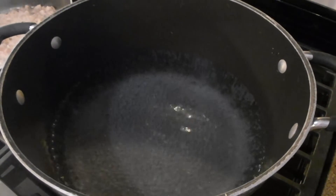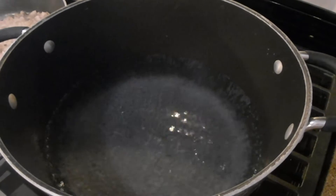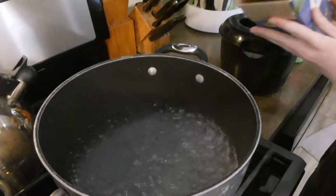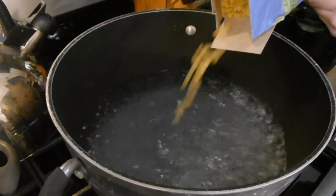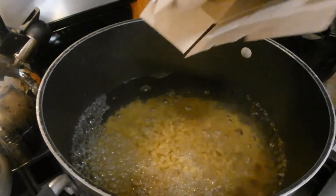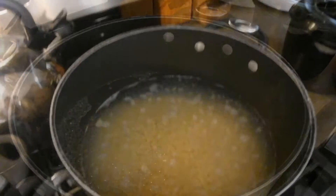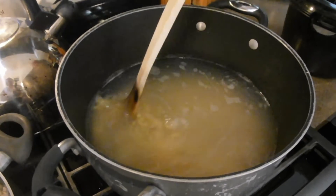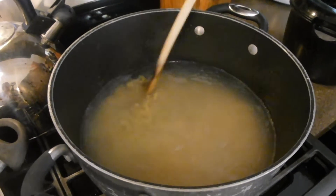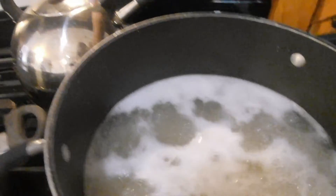To start with, get a large pot and put enough water in there to cover your noodles — I do about one third full — and get that boiling. After it's reached a rolling boil, add your noodles and let it get back up to boiling temperature again. I like to stir the noodles so all the water gets in between them, because they will stick together a little bit. Once it has reached boiling again, set the timer for 10 minutes and let it go.